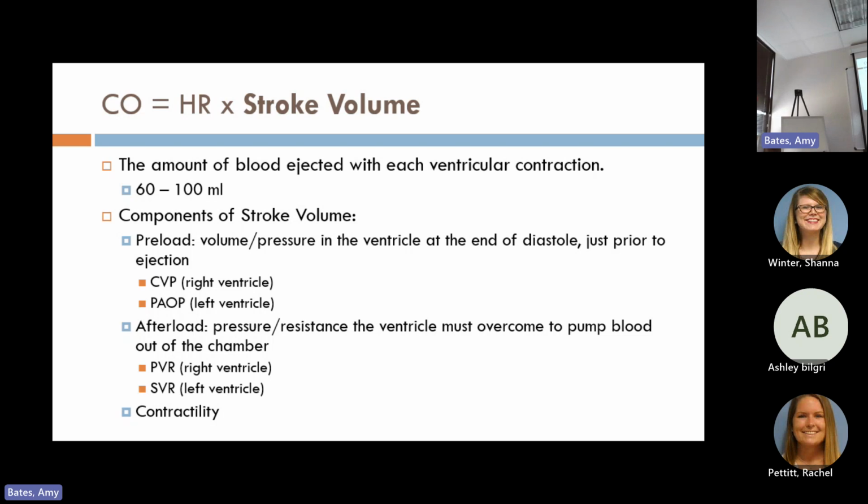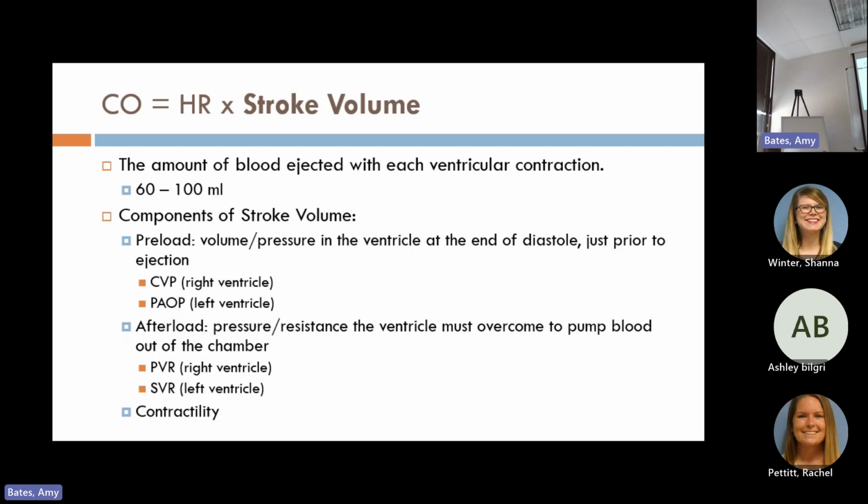On the right side of the heart, we can look at that by your central venous pressure. Your CVP is actually looking at your right atrium, but there's really not a great way to get down and look at your right ventricle. But in diastole, that valve is open. It's reflecting through an open valve to the end of diastole, so you can get a back reflection of what that pressure is, and the same on the left, a pulmonary artery occlusion pressure, which is a wedge pressure. In the CVU, when we use our Swans, we can look at a pulmonary artery diastolic pressure, and that is reflective of what your preload is on the left.